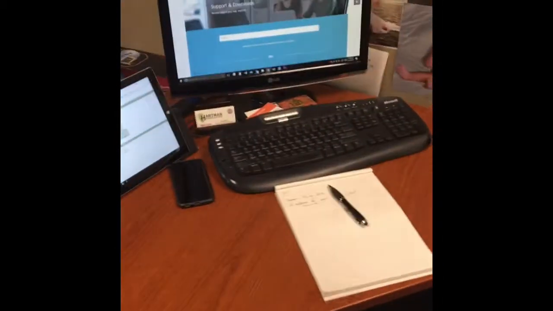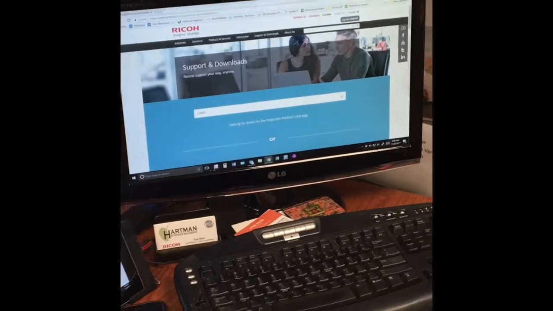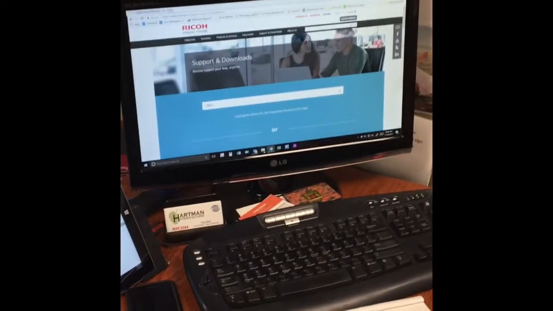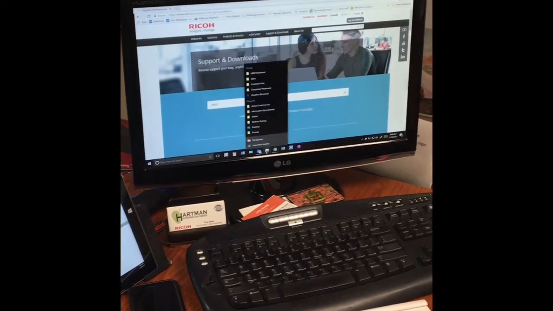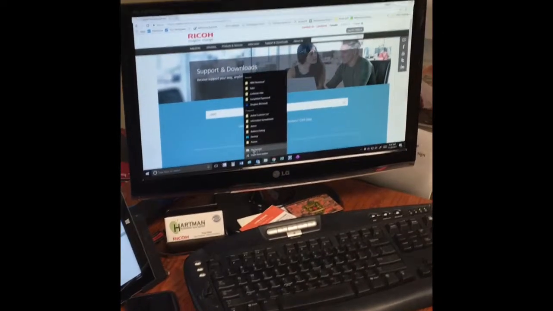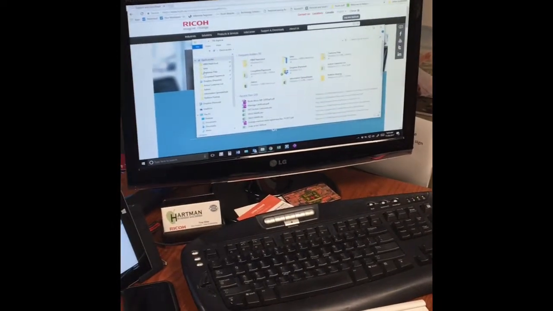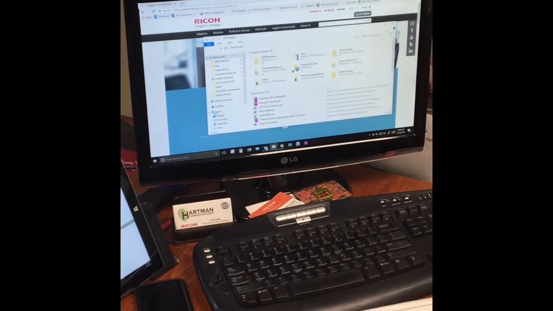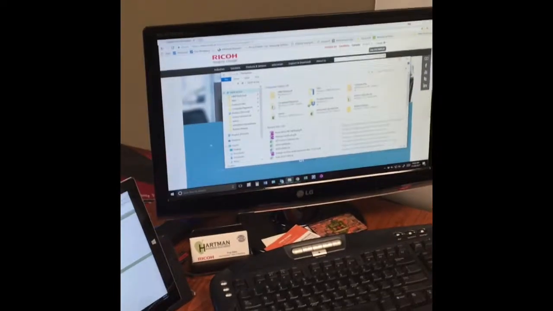Okay, so if you've got anything from Windows 7 and later, which is going to be mostly the case, your Explorer is going to be down here in the system tray, whereby I need you to go to File Explorer. In File Explorer, you're going to see on the left-hand panel This PC. Right-click This PC, go to Properties.